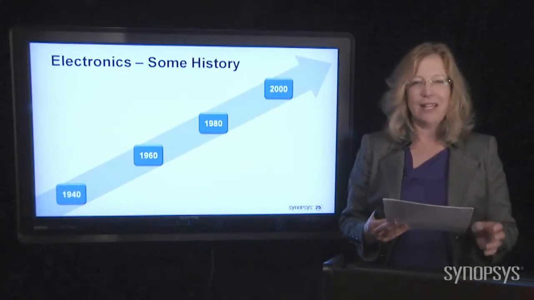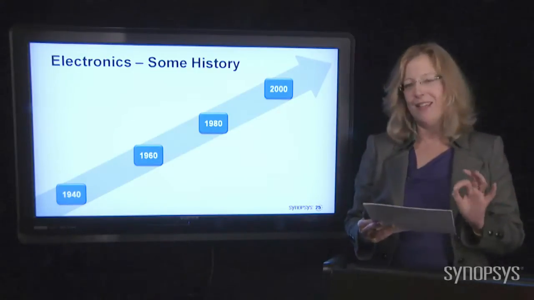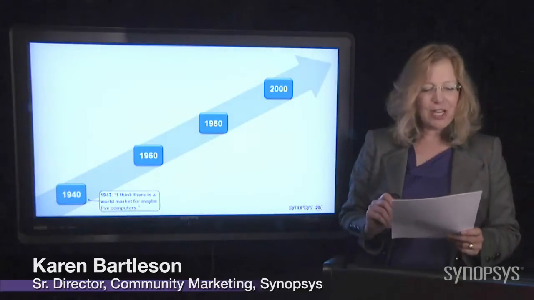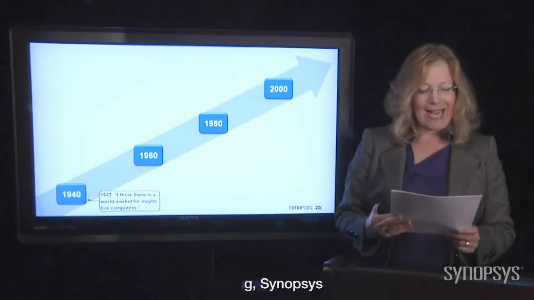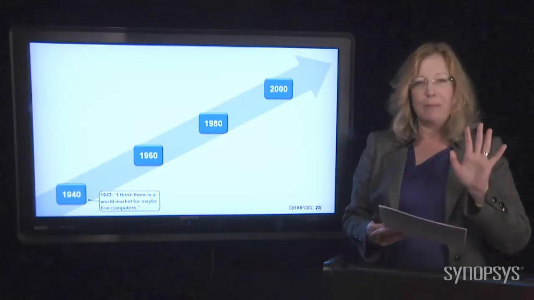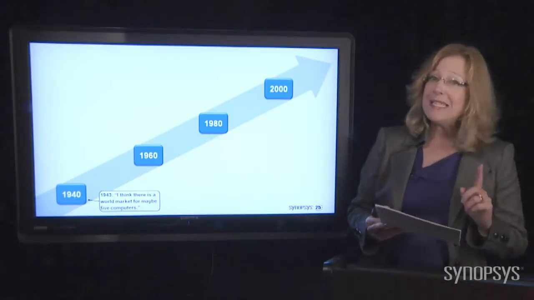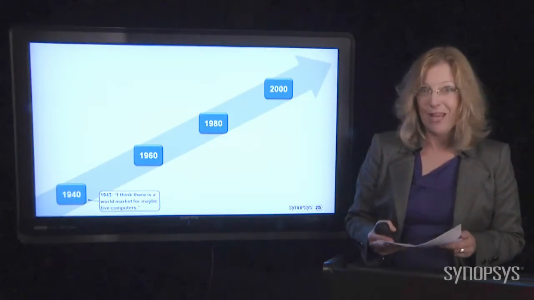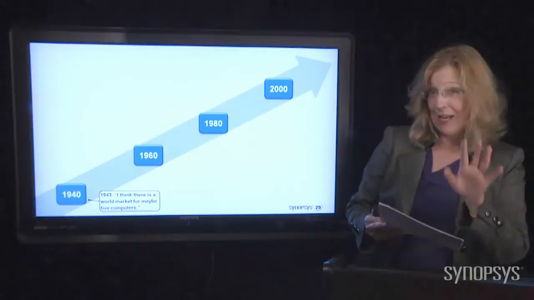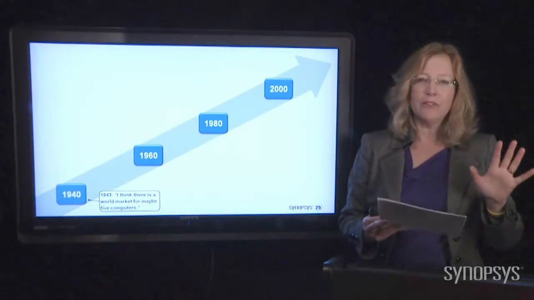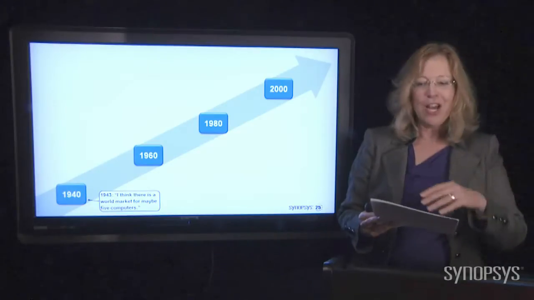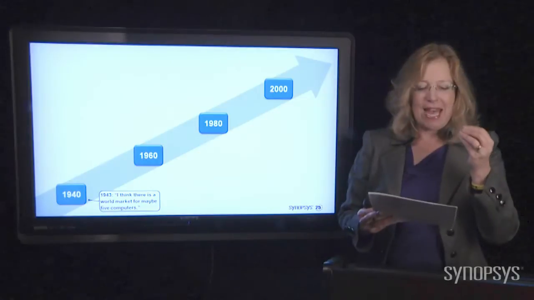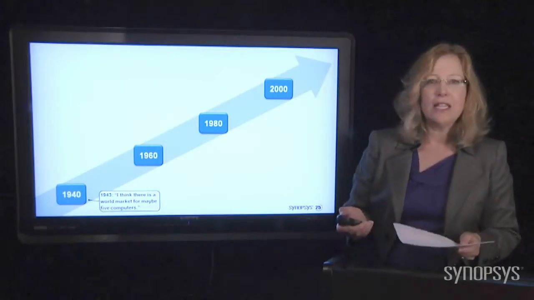Let's start with some history of the electronics industry. Some fun facts that I think you'll find very interesting. In 1943, a gentleman said, I think there is a world market for maybe five computers. And you might be really surprised to learn that this gentleman was Thomas Watson, chairman of IBM. Now, if his prediction had come true, I would have cornered the world market of computers in my basement probably ten years ago. So you can see this is a hint of how the electronics industry has developed, that it's been a surprise even to the leaders of the industry.